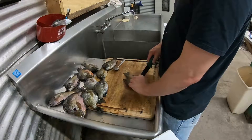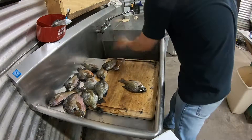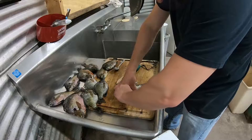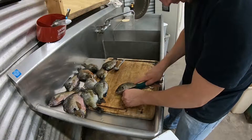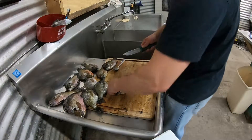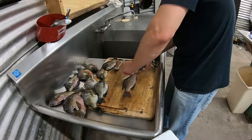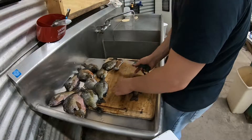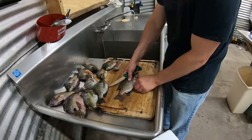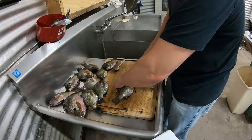These side fins are going to go — first thing we're going to do is just take them off, just cut around them and get rid of them. These bottom fins are going to go too — just take them, push the fin and break it like that, and once you kind of have that it should just pull right out of there. Other side, same thing. Now if you want to wear a pair of metal gloves doing this, feel free — I don't. Obviously you can cut yourself with a knife, and these spines are pretty sharp on top and underneath, so these things can get you if you're not careful.